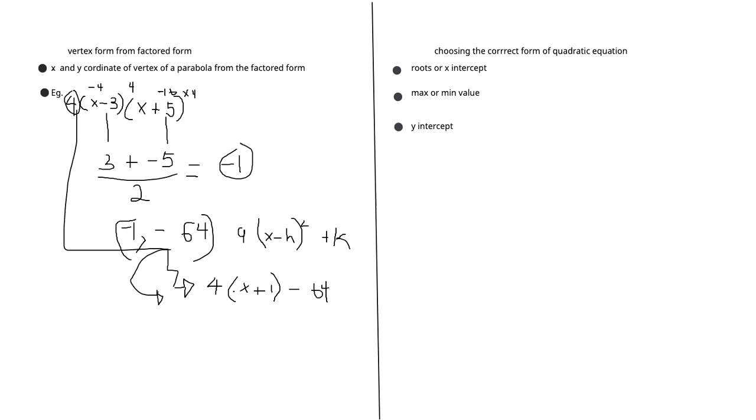So to summarize everything, first of all, given that a and b are the roots of a quadratic equation, which you can get from the standard form or from the factored form, any of them. So far as you have the roots, first of all, you just find the average of the roots. This will give you the x coordinates of the vertex. You substitute this into the original equation to get the y coordinates. Then you can write your vertex form right away from there.